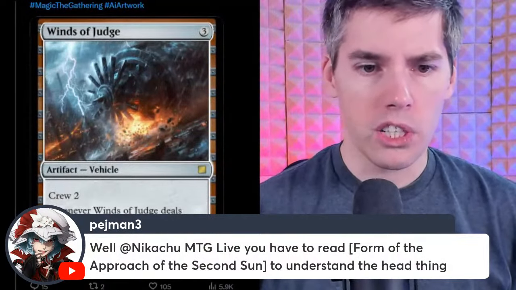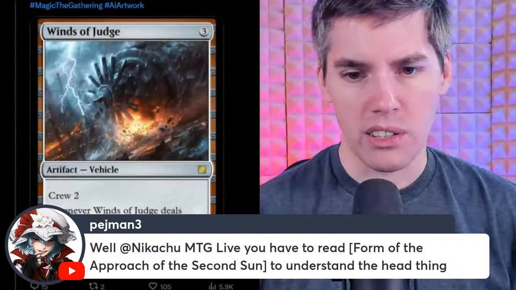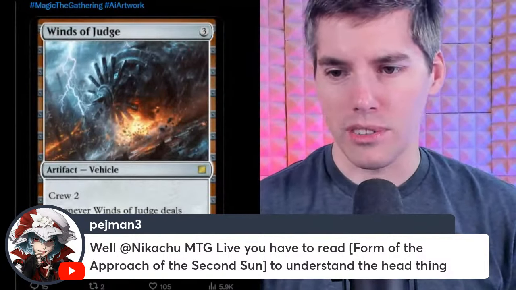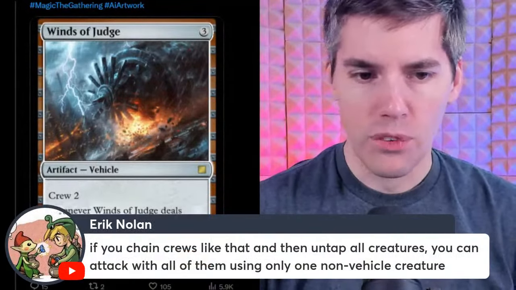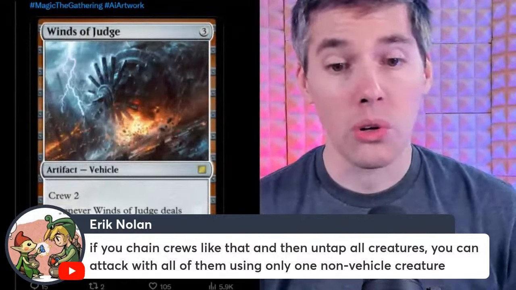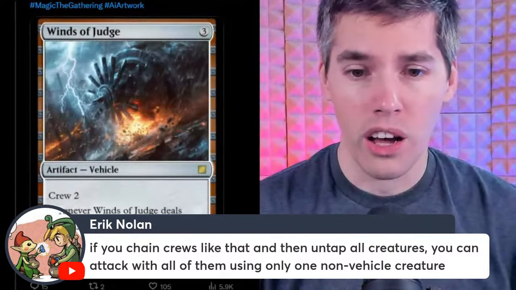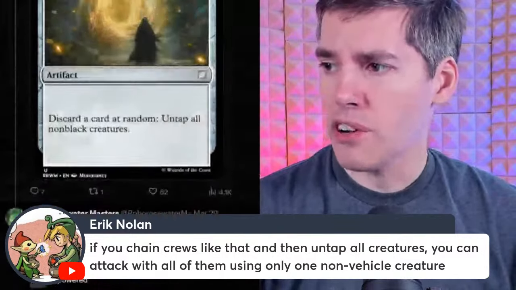Fedgeman3 says, well, Nikachu, have you read Form of the Approach of the Second Sun to understand the head thing? Oh, I forget what it is. I'll just believe you. If you chain crews like that and then untap all creatures, you can attack with all of them using only one non-vehicle creature. We'll all be damned, because don't we have a card like that?